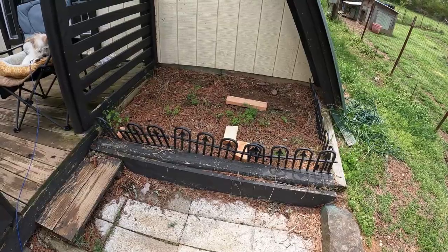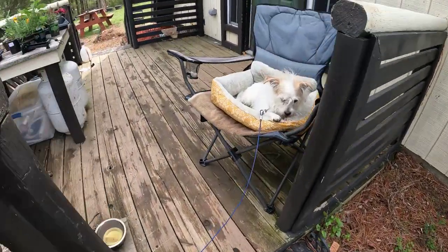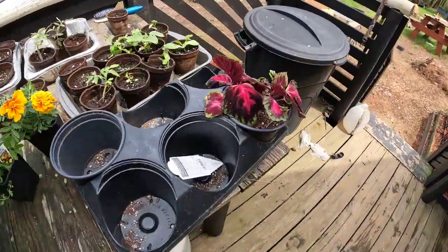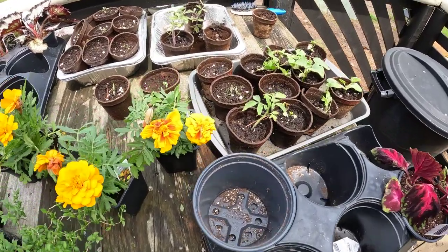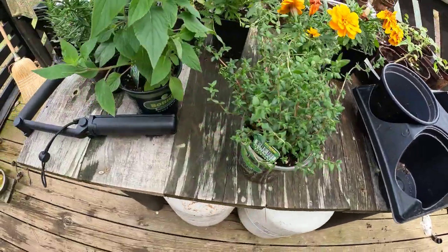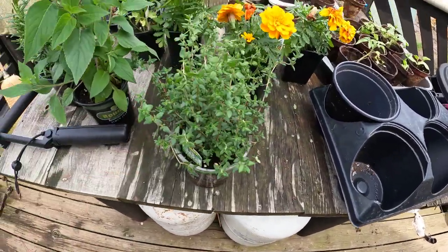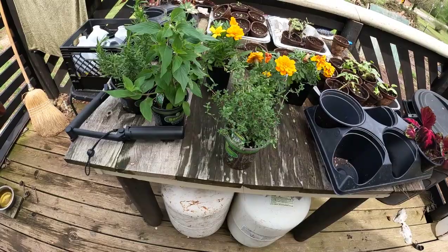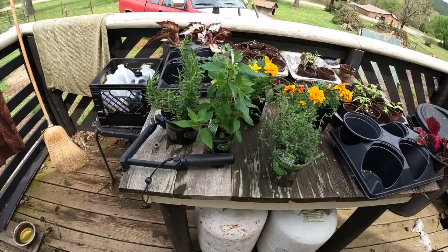All right, I'm going to move on to the back — get some tomato cages put in and plant these herbs. Here's what I've got left: two of those, I don't know where to put them. And these things were full of water this morning, but the herbs are starting to come up. I guess all of these are perennials — I've got rosemary and thyme. I've got to figure a better spot; probably those two wooden planters that have two sides to them. I'll come back when I'm back there.